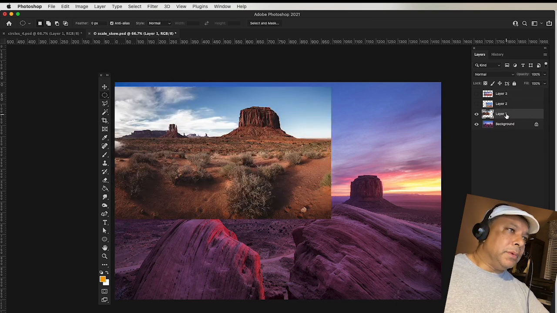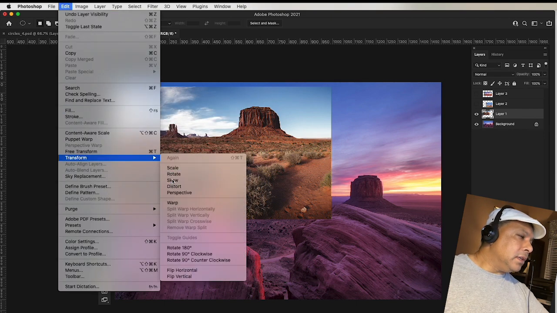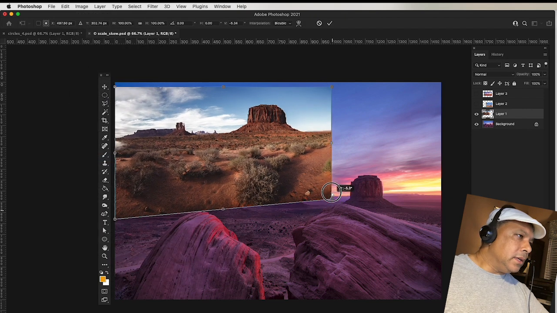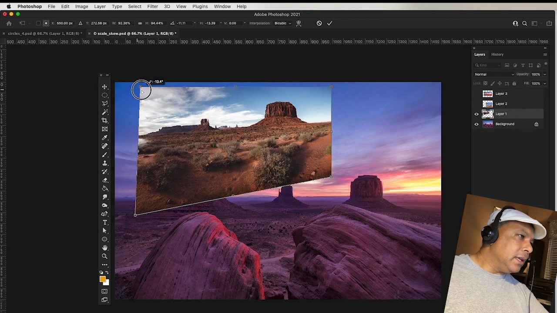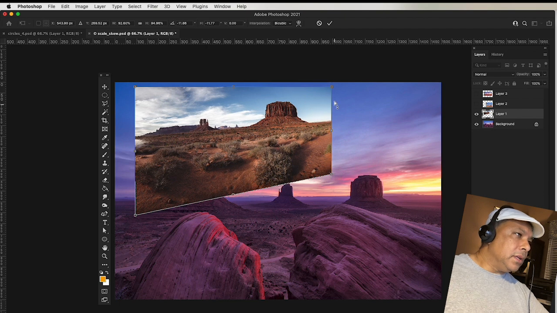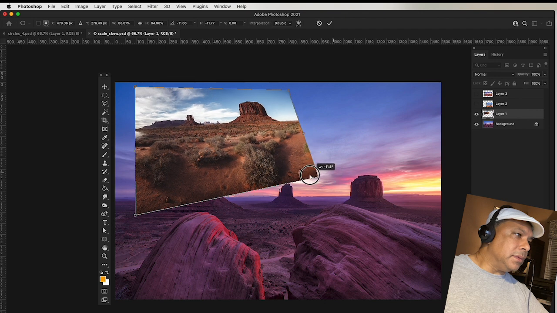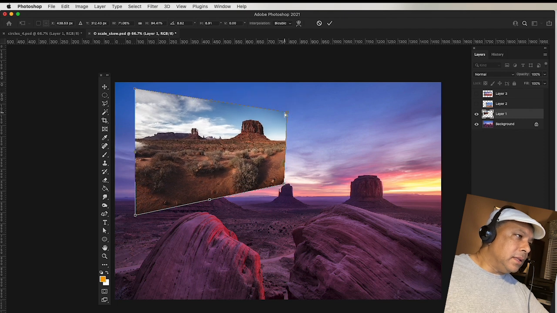Okay, so I'm going to have this layer 1, and I'm going to go ahead and skew this. So I'm going to go to Edit, and I'm going to skew it. Alrighty, so let's see what I can do here. I'm going to make it look like an actual, well, let's see if I can do this. I'm going to try to make one end longer than the other one as best I possibly can. There we go right there.